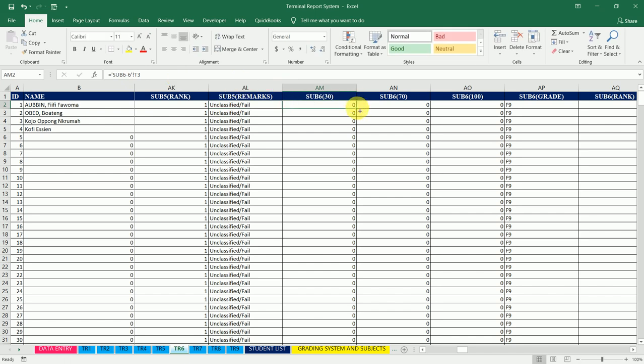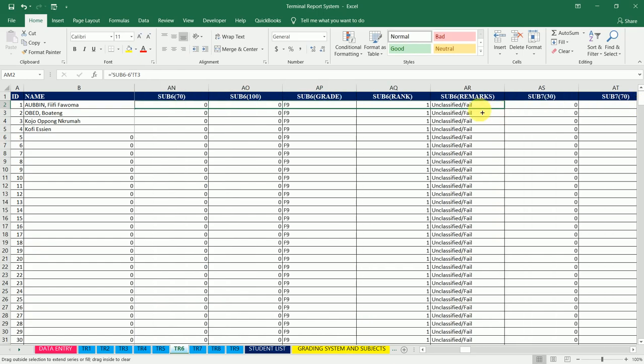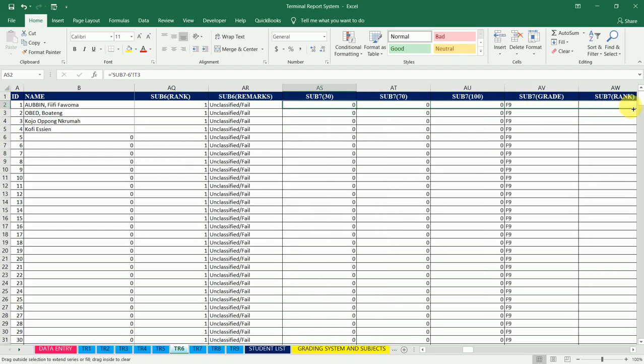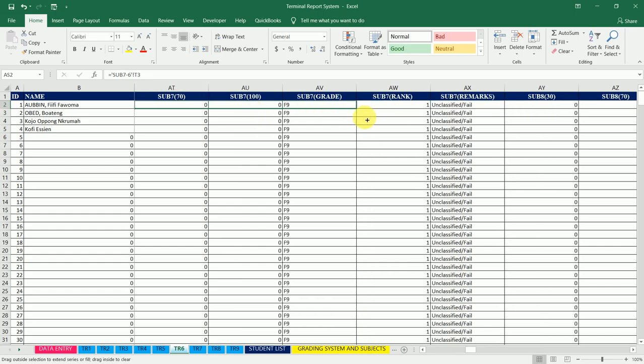So 6, drag through to remarks, sub 6. Come to sub 7, change this to 6, indicating that that is for 6th term. I'm looking at subject 7. Okay, so get subject 7 up to remarks.